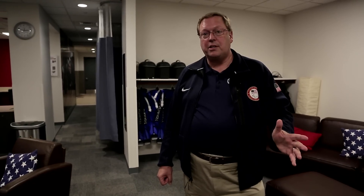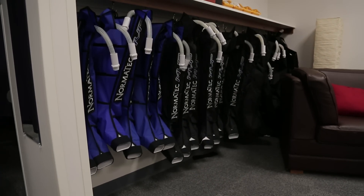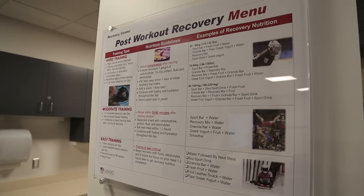The athletes for Team USA practice twice a day, every day, and so this is called the recovery center. Sometimes during the middle of the day, but typically at the end of the day, this is where the athletes come to recover — not only mentally but also physically. We have these compression garments that they might use to help take the aches out of their legs, as well as the nutritional center over here.